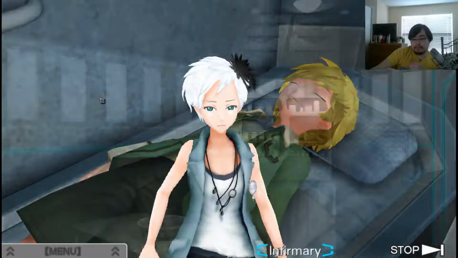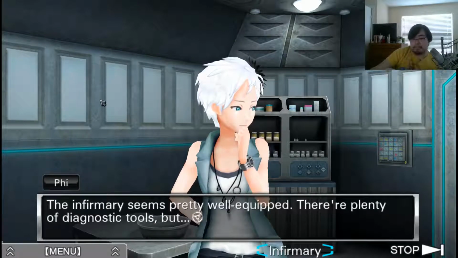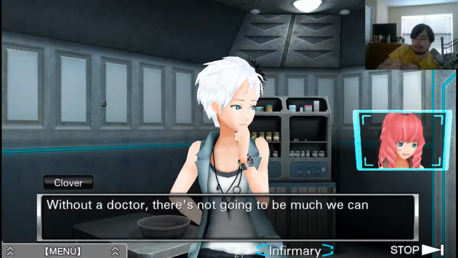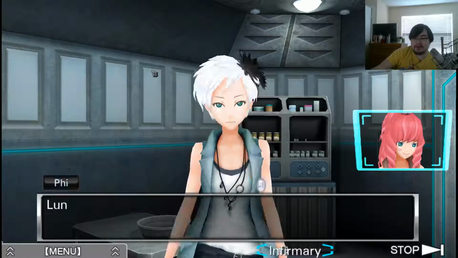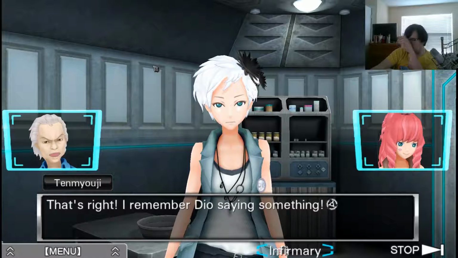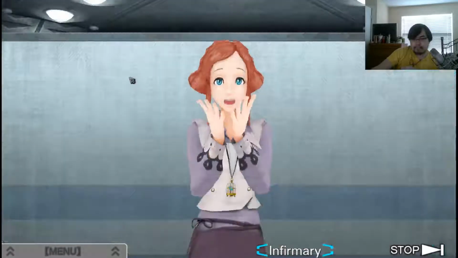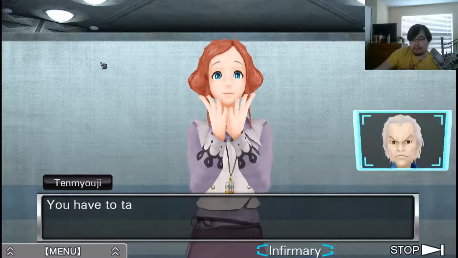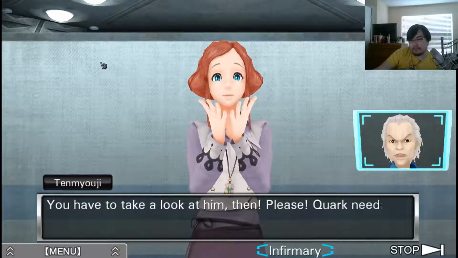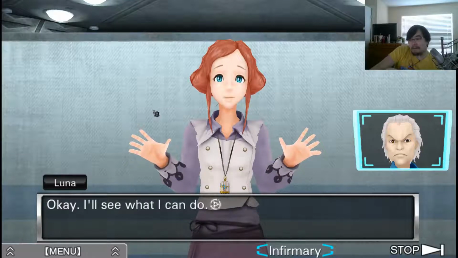This is serious. The infirmary seems pretty well equipped. There are plenty of diagnostic tools, but without a doctor, there's not going to be much we can do with him. Hey, you. Luna. Alright, we've got Luna. That's right. I remember Dio saying something. You have a medical license, don't you? Wait, really? Is that true, Luna? Well, yes, but... You have to take a look at him then. Please. Quark needs your help. Okay. Well, that took a lot of convincing, doesn't it? I'll see what I can do.